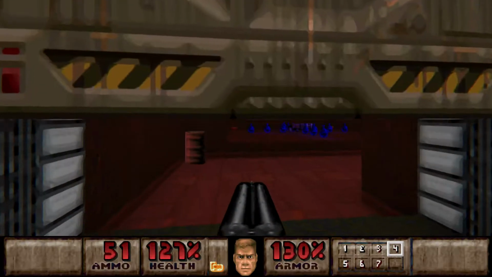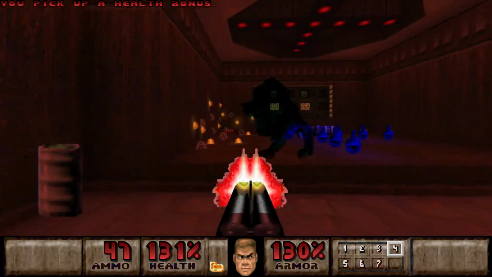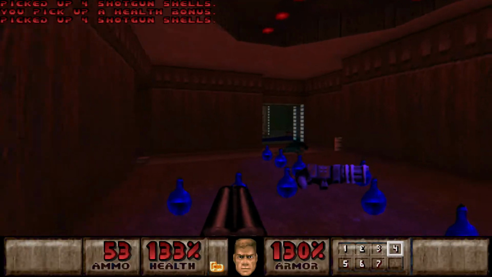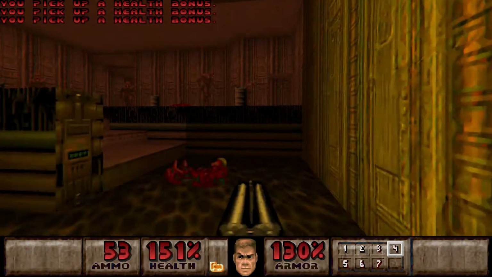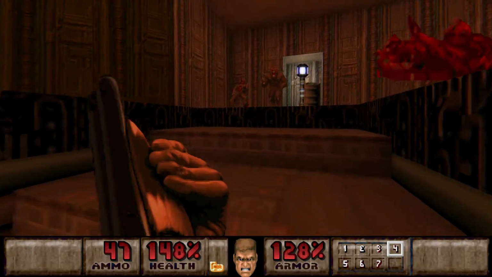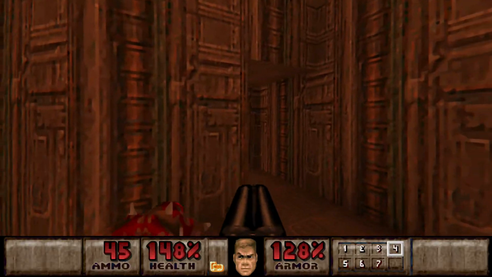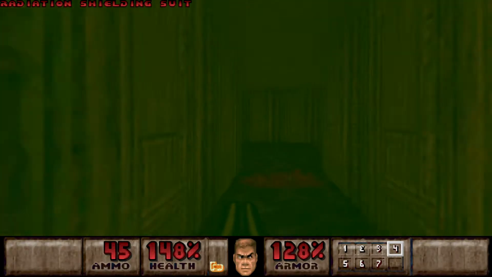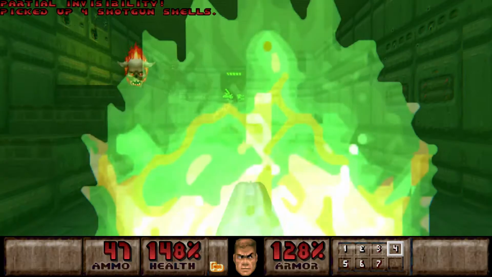Now we have the yellow key, but fortunately we can go pretty much anywhere despite having the keys, so we can do this in pretty much any order we like, and that's the good part. Let's take the radiation suit. Let's go down here then. And this takes us to the BFG.